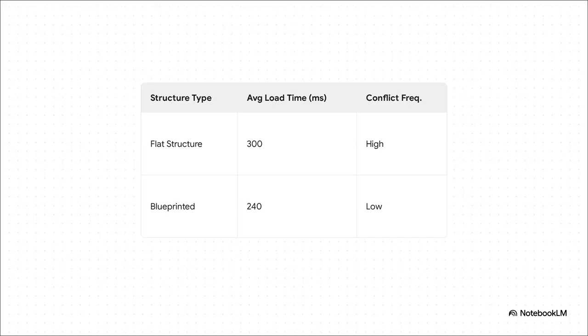Now this is really cool. It turns out it's not just about keeping your code tidy. There's evidence that shows that using blueprints can actually make your app faster. By breaking things down into these smaller, modular pieces, you're reducing the overall complexity. And that can help Python manage resources more efficiently. And that leads to real, measurable improvements in load time.